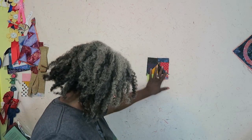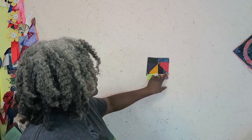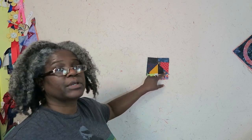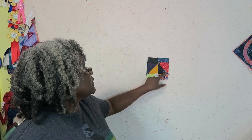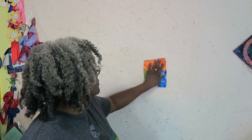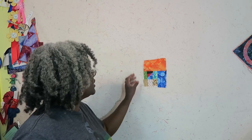Some other ways that I make blocks is that I just might sew any scraps that I got from other projects, just piecing them together. So I had something where I was apparently cutting off half square triangles off something, and I had these extra pieces, so I just started with that and I just build around it. Here is another example of some things. So I'm just piecing any and everything together.